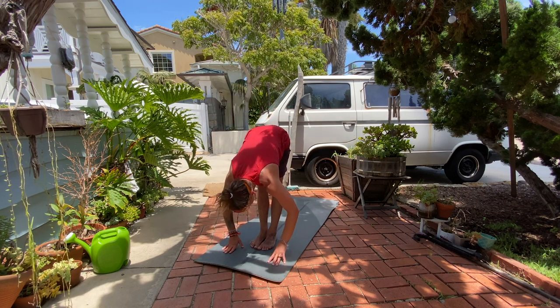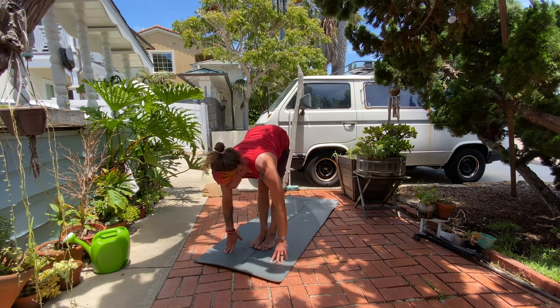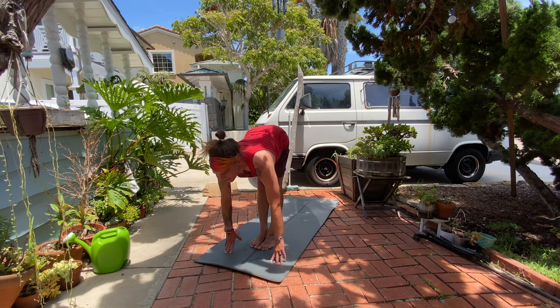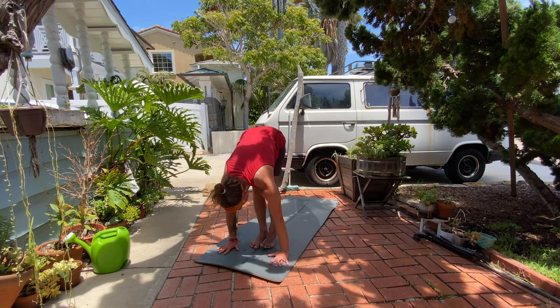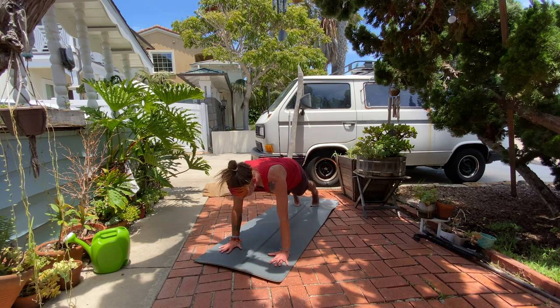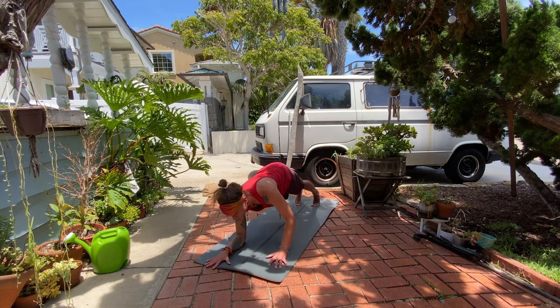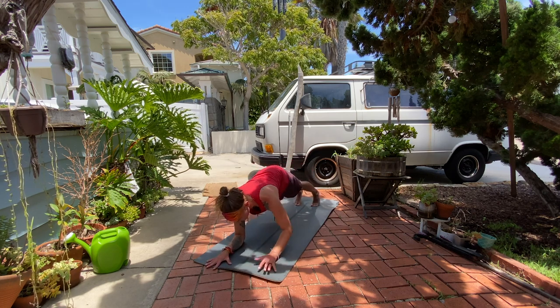Inhale, halfway lift, Ardha Uttanasana, thighs are strong, reach that heart forward. Exhale, plant the hands, step it back, holding our first high plank here, palms right underneath the shoulders, fingers wide. We could always drop the knees if it feels better. We could always drop the forearms if there's any pain in the wrists.